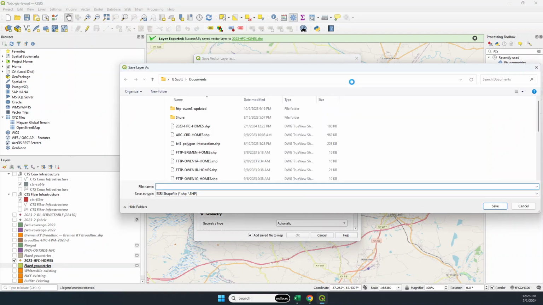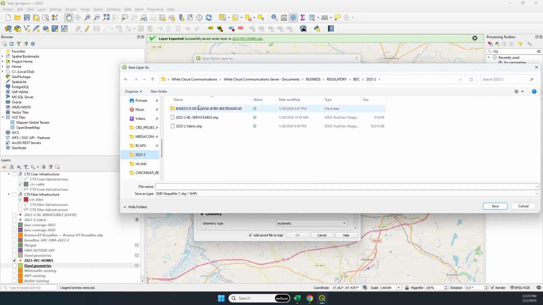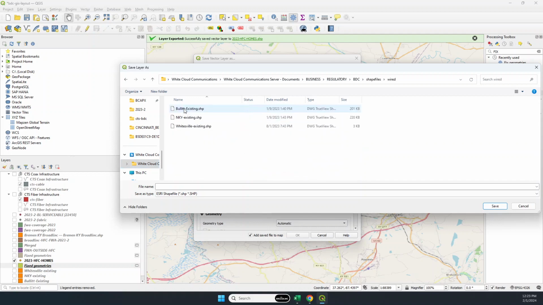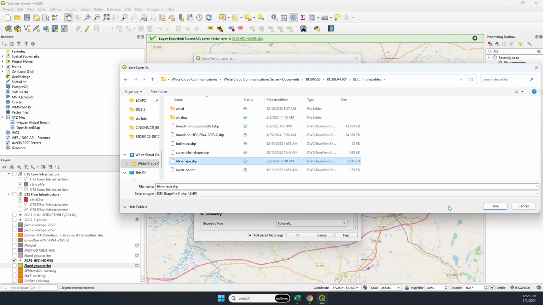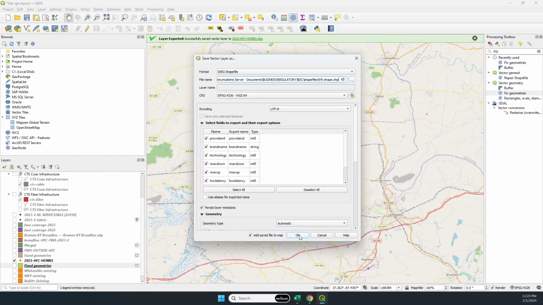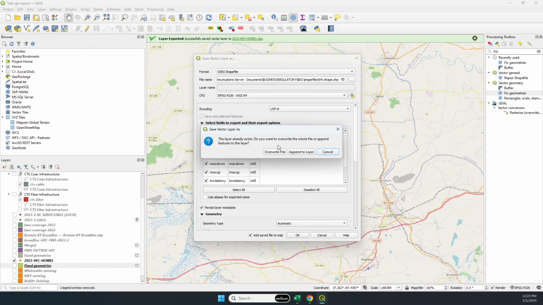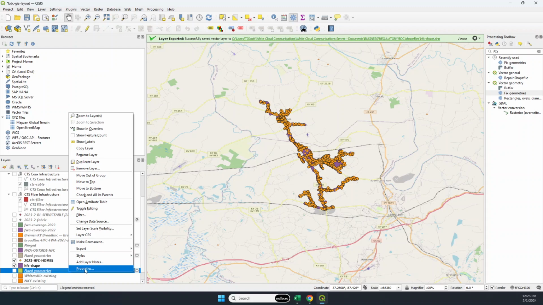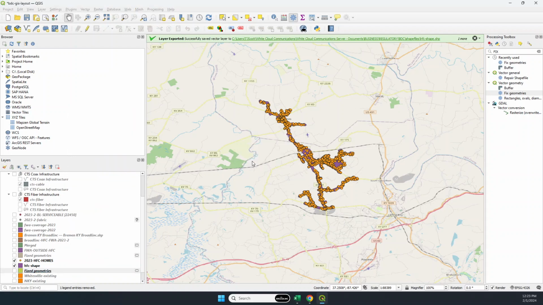BDC shapefiles, wired shapefile, HFC shape. That's one. I'm going to overwrite HFC shape, and I'm going to add it to my project. Yes, overwrite the file. Okay, so now I have the correct HFC shape with corrected geometries. I can remove that fixed geometries shapefile or scratch layer. And that's what we've got. So now I've got that corrected.